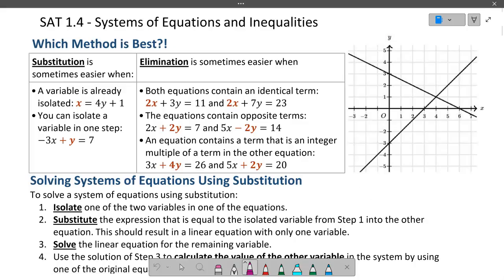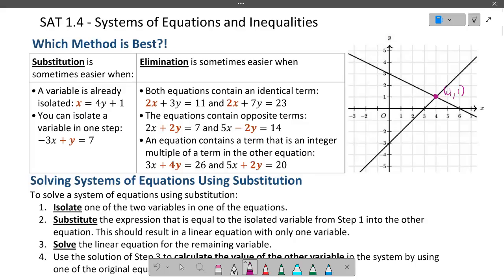Now, the solution to a system is the intersection of the points. It is always an ordered pair. Whether or not they care about the whole ordered pair or they want you to do something with that ordered pair, that's a different question. We're going to focus on the skill of solving these. And at the end, I'll show you an example of how we wouldn't necessarily use the whole ordered pair.